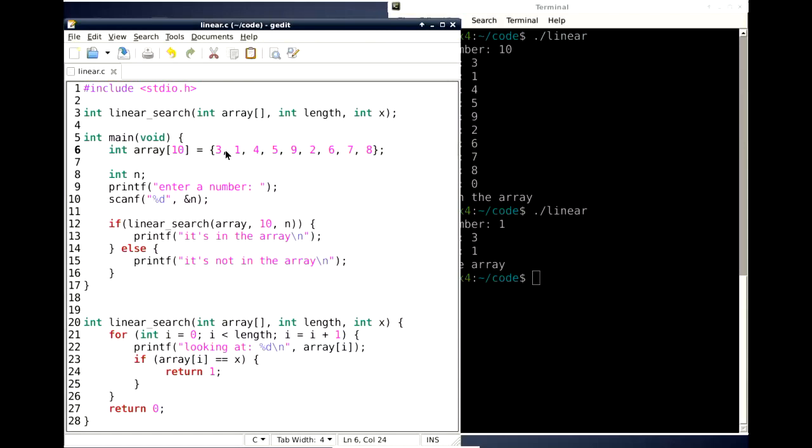What if we sorted the array? So what if we had it in order? So it was 1, 2, 3, 4, 5, 6, 7, 8, 9, for example. If we're looking for the number 10, we can go, sure, 10's bigger than 1, so keep looking and so on. But if we're looking for the number 0, when we hit the number 1, we can go, oh, I found 1, we know 0's not going to be in there. Does that make any sense?